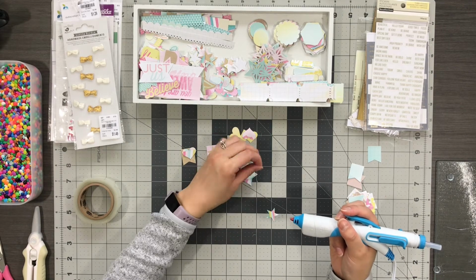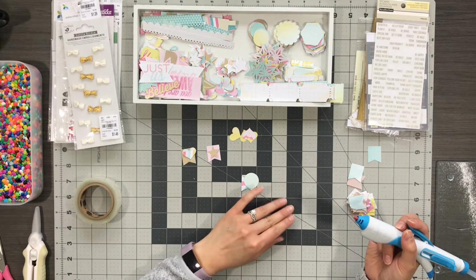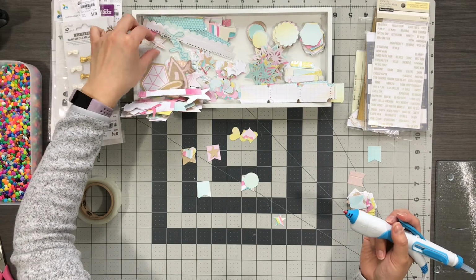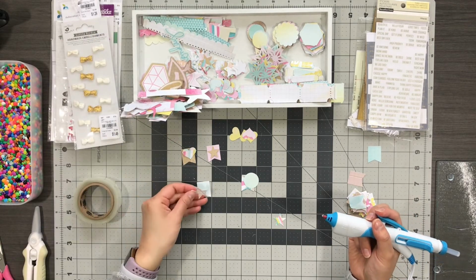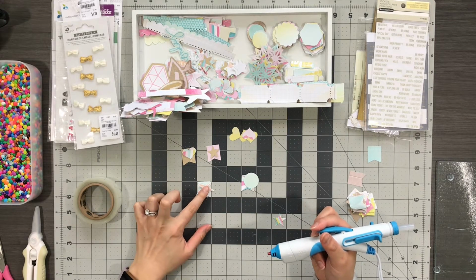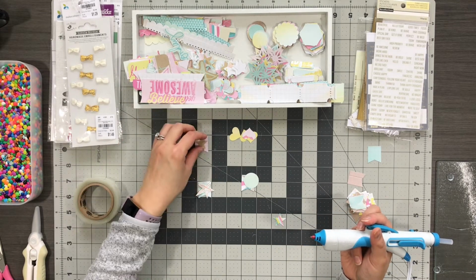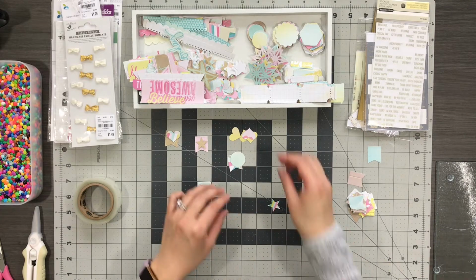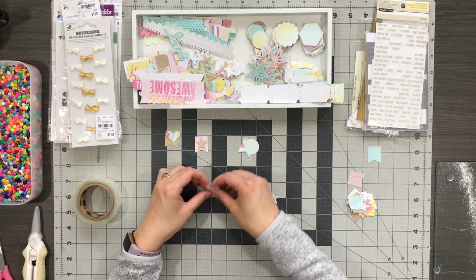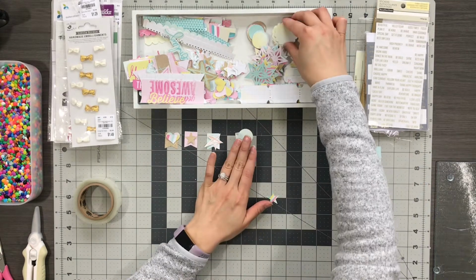You'll also see that I tend to not center it in the middle every time. I like to spread out the layering, so I like to have parts of it hang over. I will try to angle it a little differently every time. So those are a good start for the banner foundation.